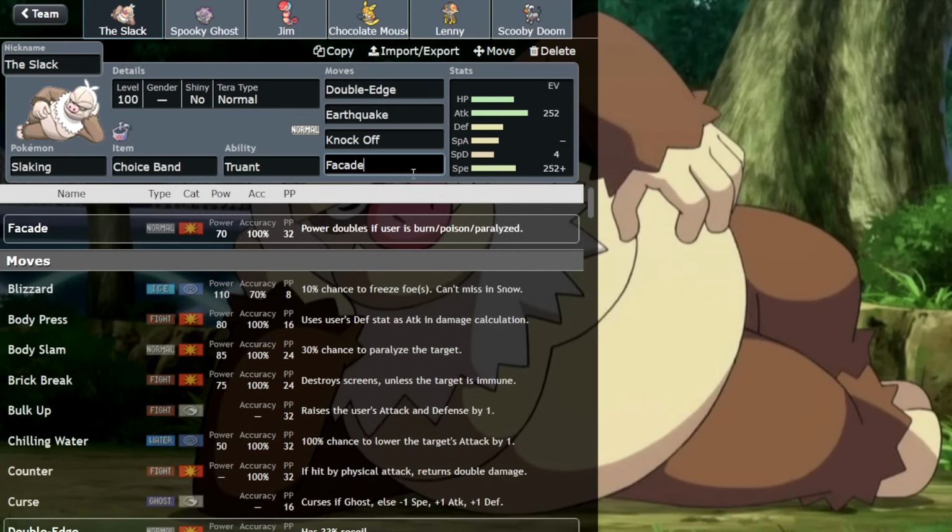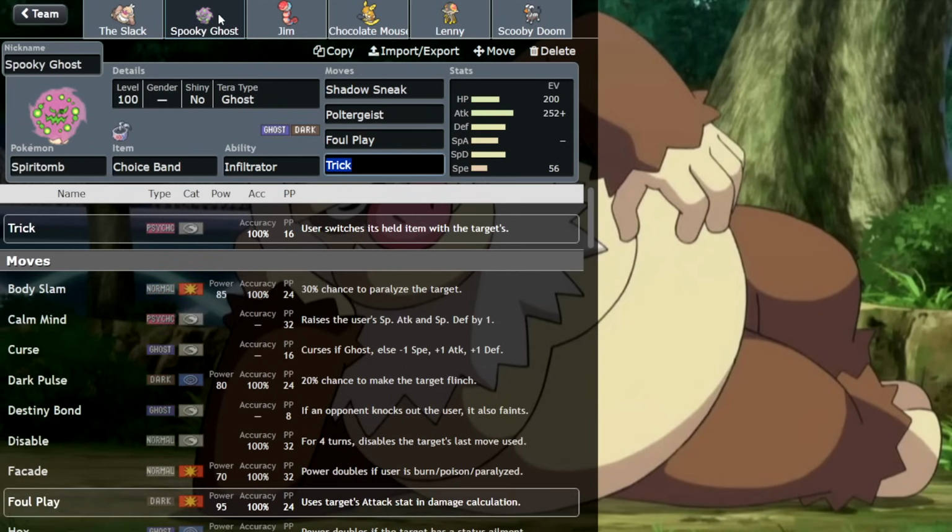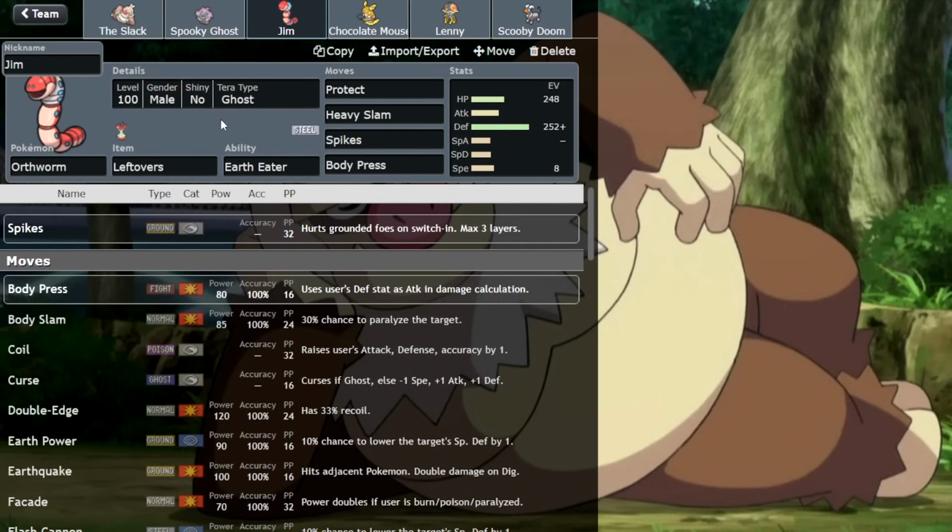I mean, it's also pretty bulky, so you can use it to switch into a lot of stuff, so I think Facade is quite nice. And what better Pokemon to go with Choice Band Knock Off than Choice Band Poltergeist? Got a nice little Spiritomb here just for some priority and crippling stuff. I think Choice Band Trick is amazing, just for stopping setup. So we got Sneak Attack, Poltergeist, and Foul Play. It's pretty normal Spiritomb, I think. Nothing too fancy.